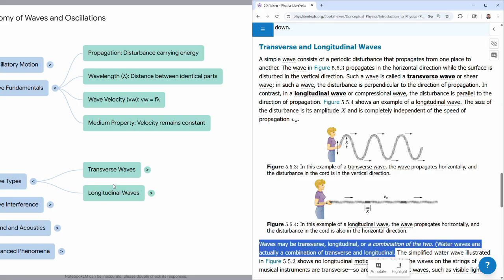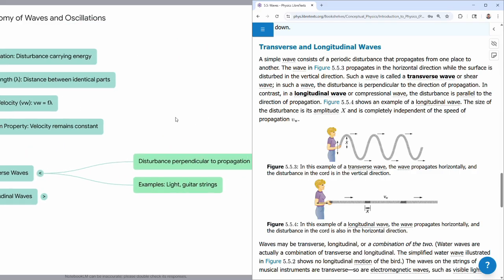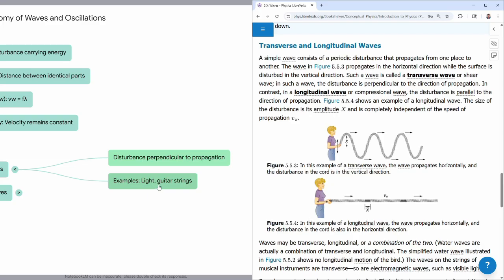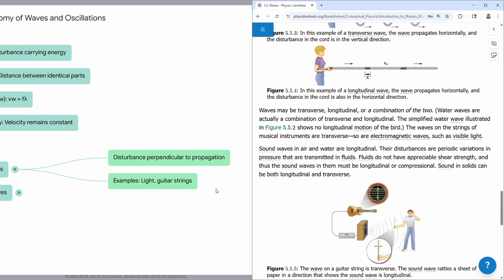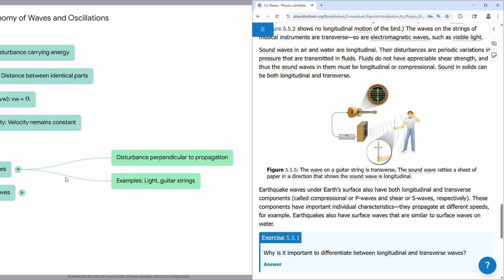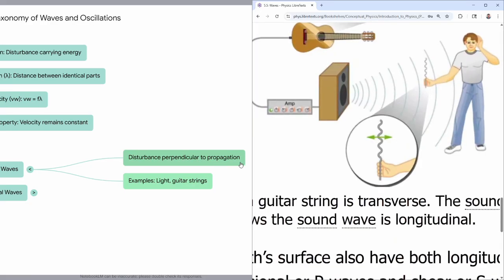Some of the most often used examples of waves are transverse waves. I do like illustrating transverse waves better. So light is an example of a transverse wave, and waves on a string, like on a guitar string, or there's a simulation I like using, those are transverse waves. And I guess if you know the Latin root of transverse, then it's what it sounds like. The disturbance in the wave is perpendicular to the propagation direction.